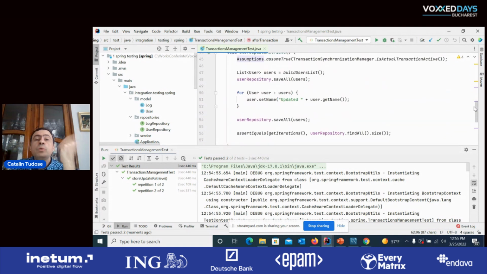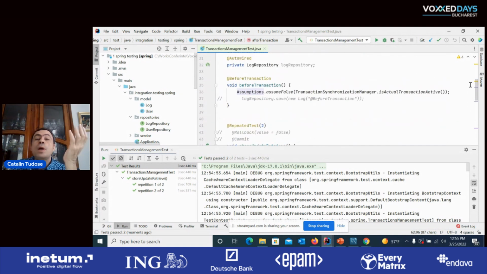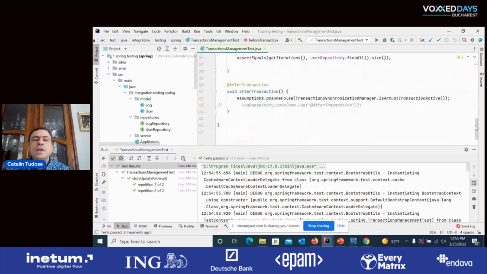What can we vary here, or what can we do wrong? For example, I'm going to force here saving some log objects, so objects of some other type, not user.